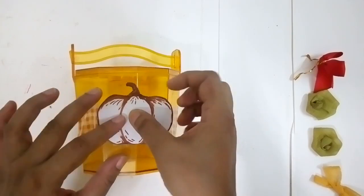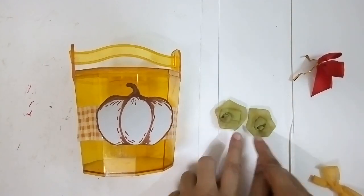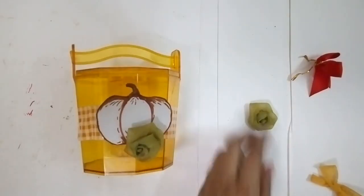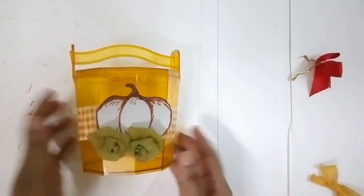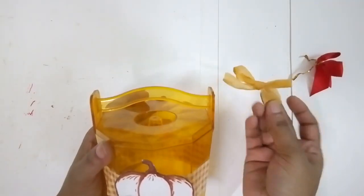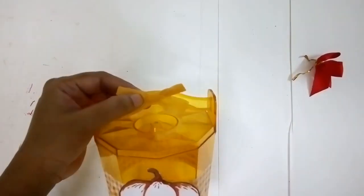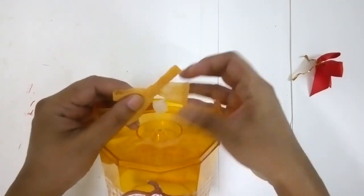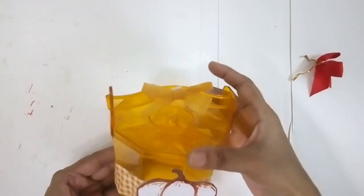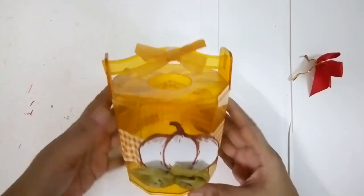Now here, some fabric, pale green roses again. I think this looks nice this way. It looks a little empty here, so I have another little ribbon which I just tied in the form of a little bow, and I think I'm going to glue it here. Quick and easy update. I can fill it up with goodies inside this, and it's a functional decor at home.